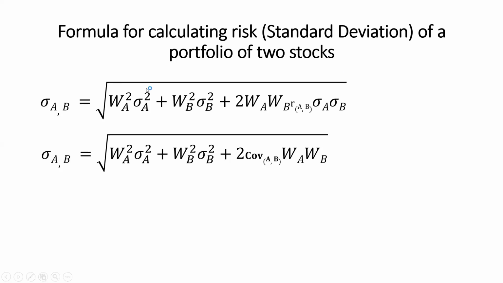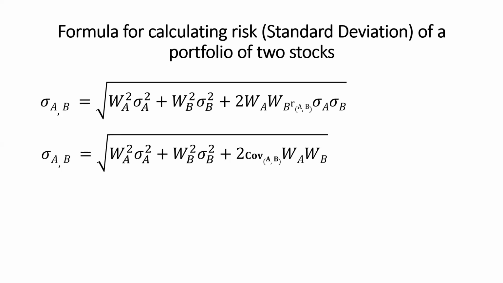This formula we have already talked about, but I will briefly recap it. This formula is used for calculating risk, that is the standard deviation of a portfolio which has two stocks. We have seen standard deviation calculation for A and B separately. But when two stocks are together, like a portfolio of A and B stock with 60-40 proportion, or 70-30 proportion, different weightages are possible. In that case, how to calculate the answer?